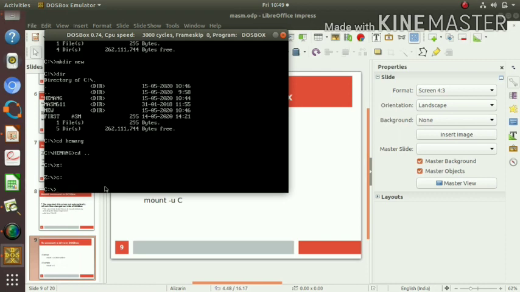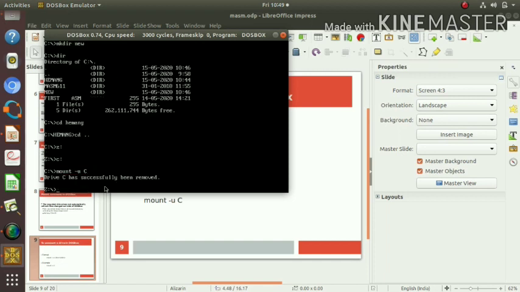Now to unmount we have to use mount -u drive letter C. So the drive C has successfully been removed. That means the connection is detached.